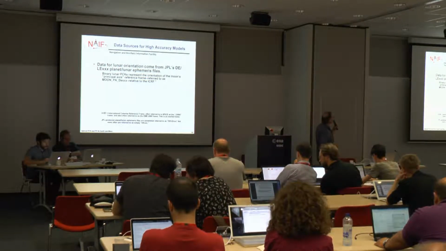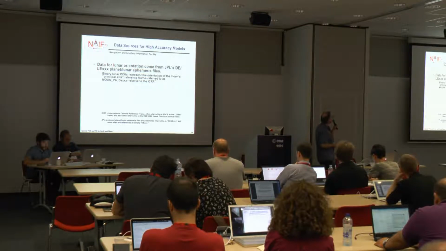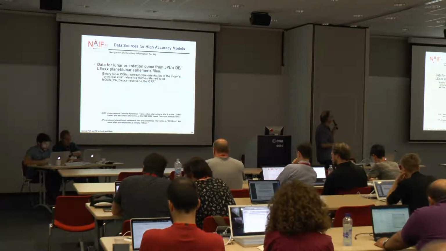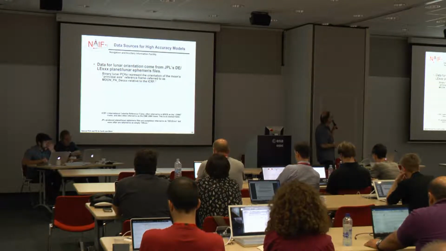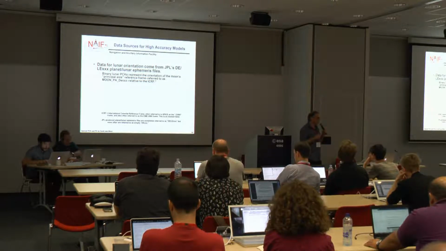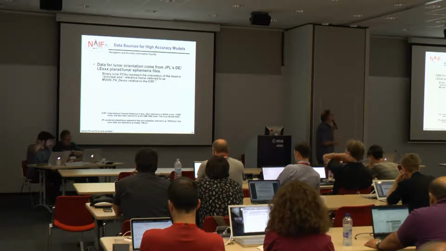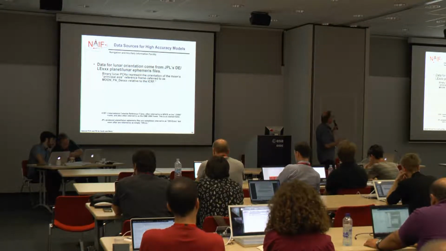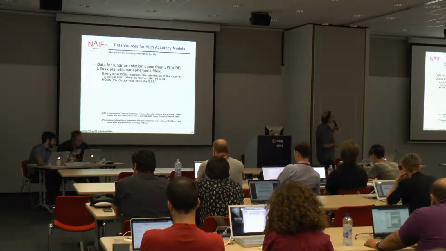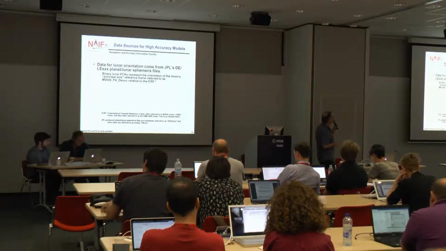Data for lunar orientation come from JPL's DE or LE XXX planet lunar ephemeris files. The current one is DE430 or later. Binary lunar PCKs represent the orientation of the moon's principal axis reference frame, referred to as moon PA DE XXX, relative to the ICRF. So it's the principal axis frame for which the orientation is actually given by the binary moon PCK file. However, we have frame transformations, which we'll describe in a moment, that allow you to get the orientation of the moon mean Earth frame.